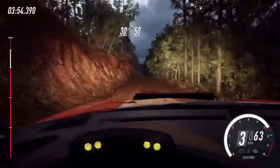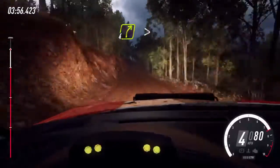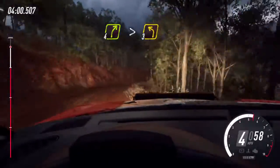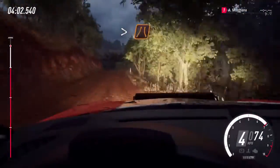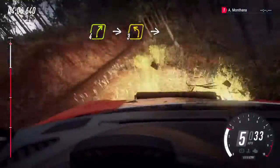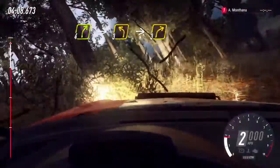Flat middle of a crest, 50. Four right of a crest, tightens into three left. Tightens of a crest, narrow, into four right, into three left, into three right.